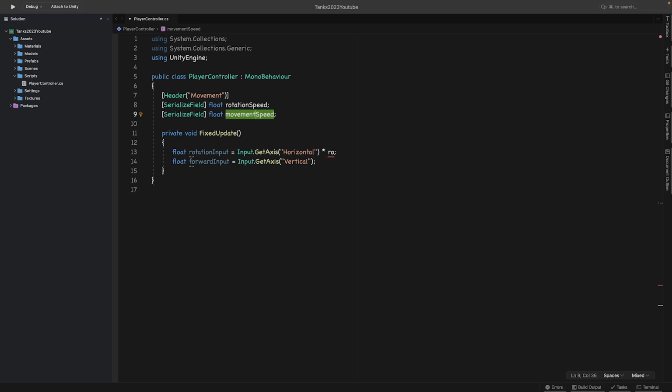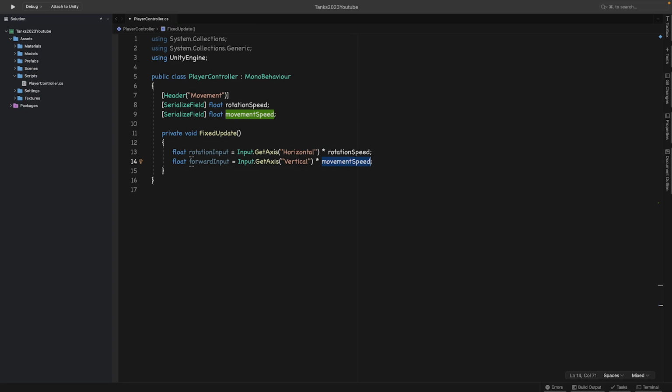Let's just do movements, it's fine. There we go. Let's copy rotation speed and do the exact same thing for vertical times movement speed.